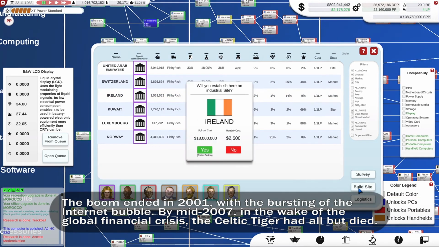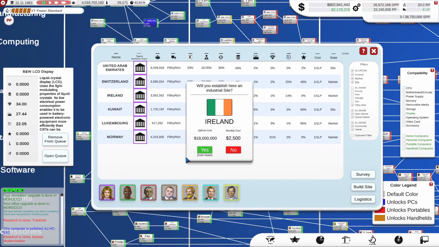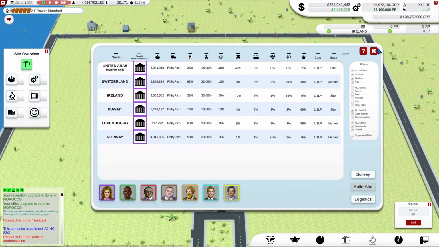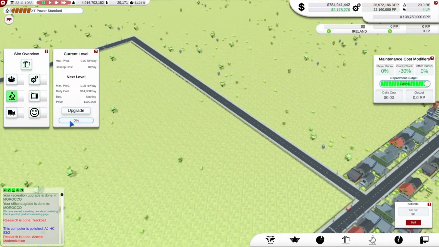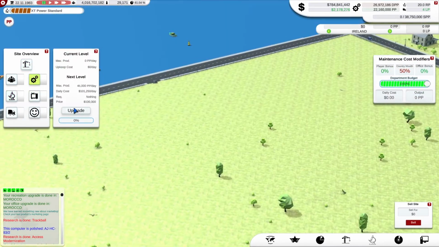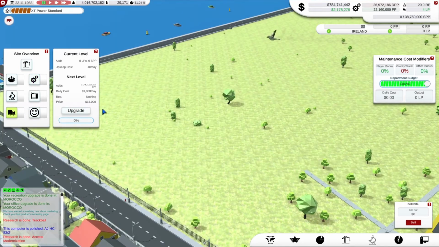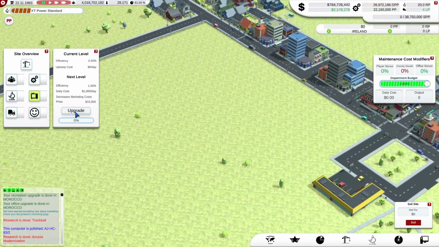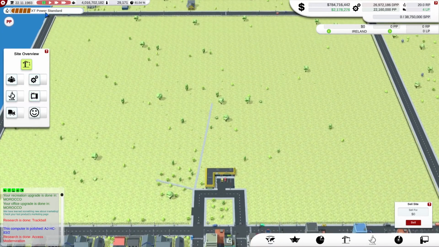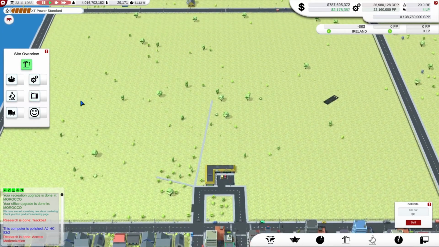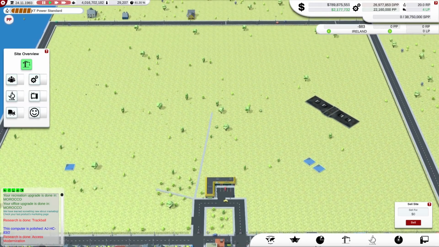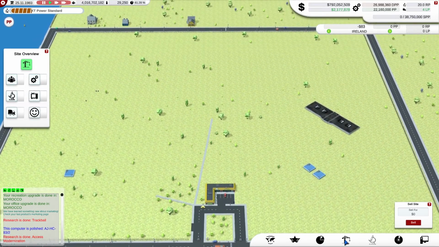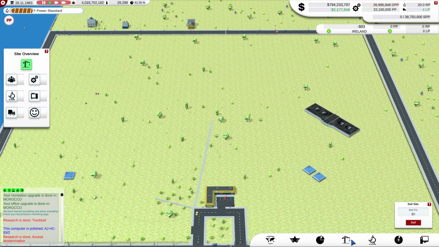So if we build a site here, it's only going to cost me 18 million. Only 18 million. Right, so what are we going to build here? We are going to build a research lab. I'll build an office as well, and we'll build a logistics office and also marketing. There you go. Let's get the game running. Why have you got it on pause, you silly man? Right, and they should all start coming up. That's it. They're all coming up. That gives me a few more research points to play with.